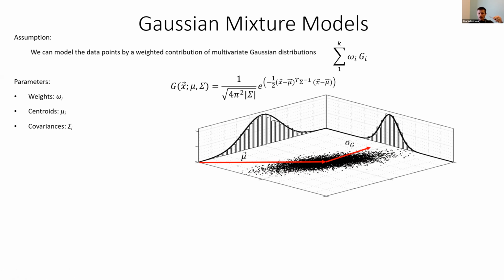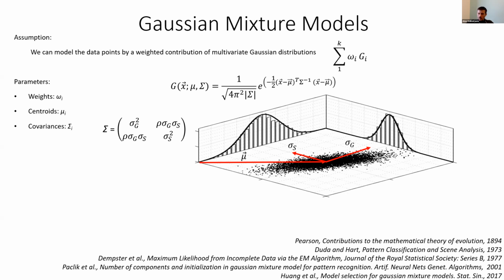This covariance carries the information of the shape of the Gaussian. So it's a standard deviation in the G direction, standard deviation in the S direction, and then there's the square of each of them, and the product of the two times the correlation. So basically, there's a bunch of parameters that you need to find out for each of the Gaussians that you want to model your data. In fact, it's k weights. In this case, it's 2k numbers for the centroids, because it's one for the G direction, one for the S, and it's 2k values for the standard deviations.